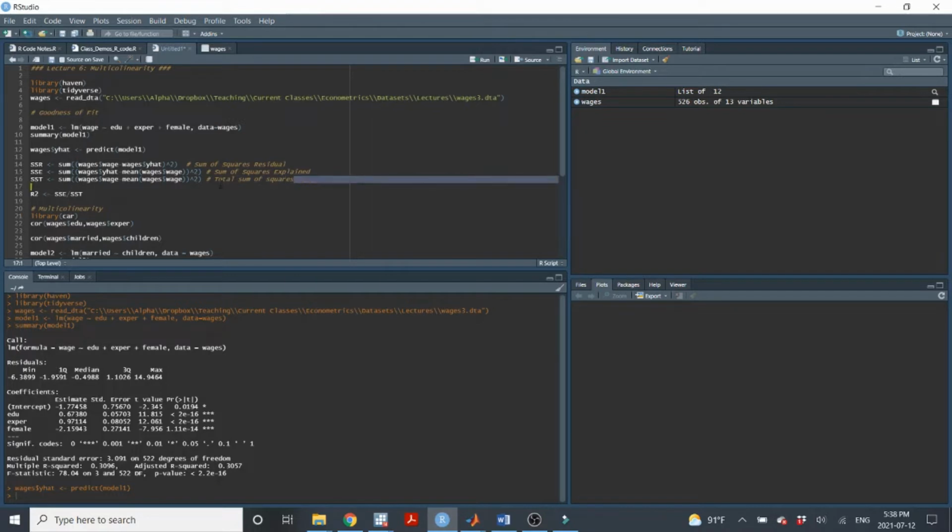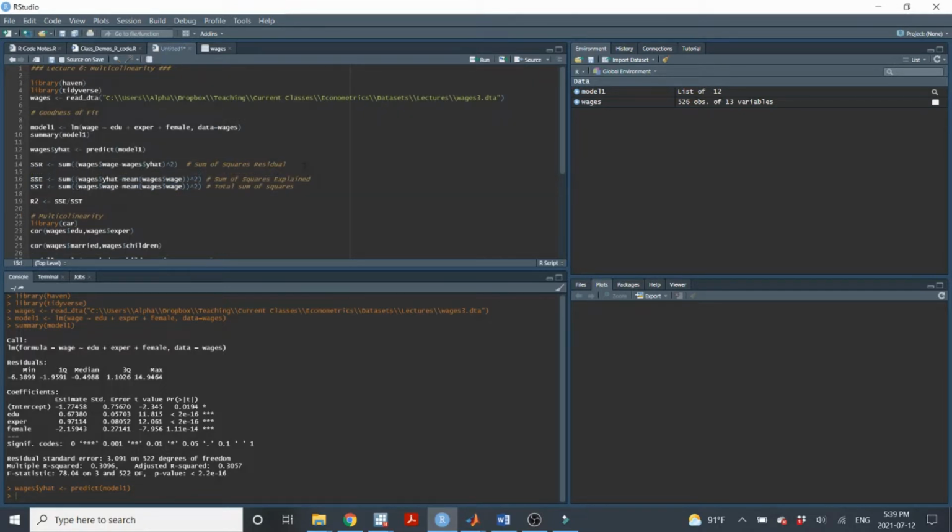So that's what I have here. We take the difference between the wage variable and the average of the wage variable, square it, and then add that value up. That's the total sum of squares, the total amount of variation in the dependent variable. And we ask ourselves, how much of that variation in the dependent variable are we explaining with our model? The way we ask that is we calculate the total amount of variation explained by the model. So we do the sum of squares explained. Sum of squares explained is the y hat, the predicted value, minus the average of the wage variable. So they're very comparable here.